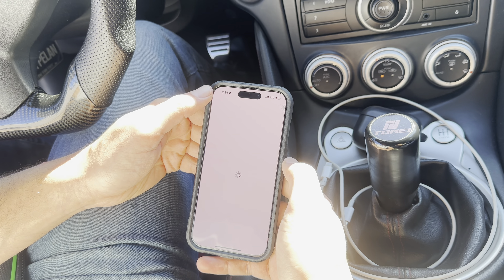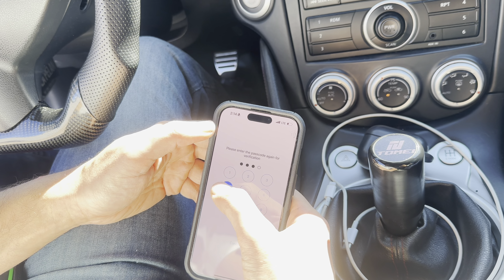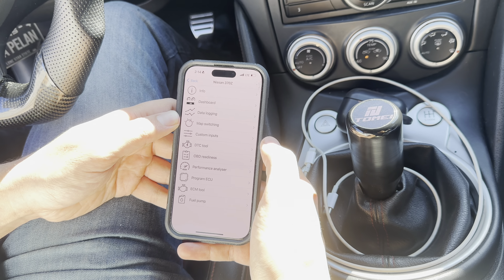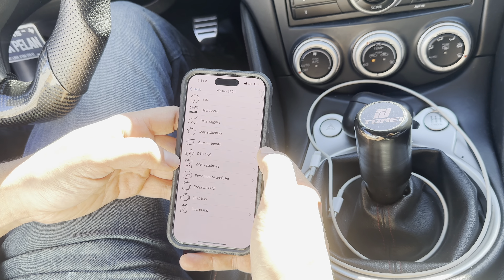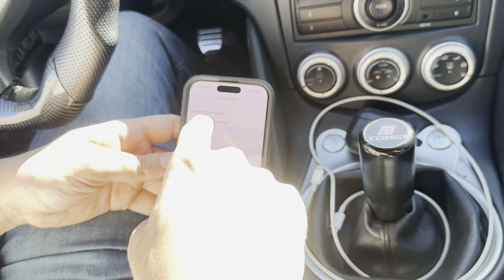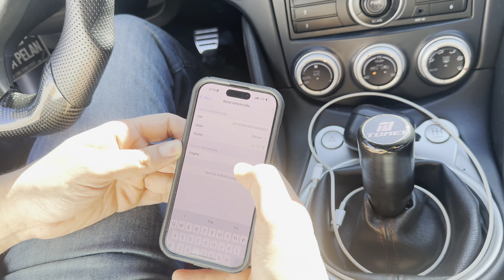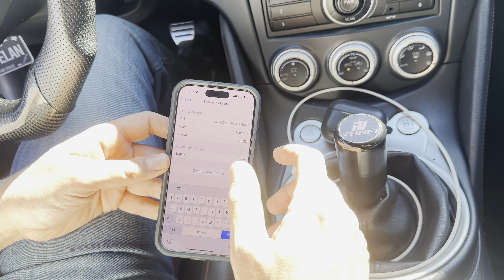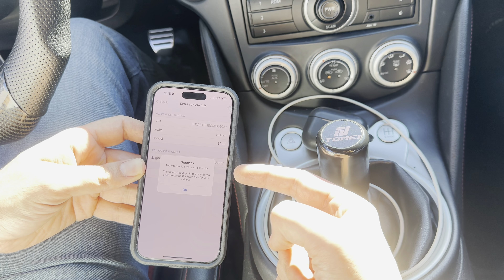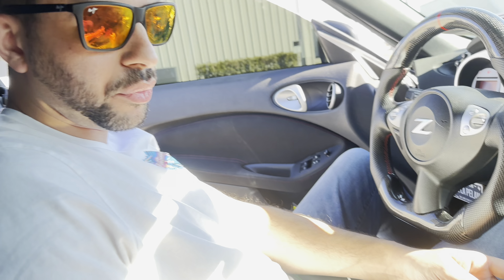After that, click my car and it'll connect to the car. Now you're going to set a passcode — this can be whatever you want it to be. So now we have the main screen for the tuning. You're going to have fewer options if your car has never been tuned before, but don't worry about that. You're going to click program ECU, then click send vehicle info to tuner. It automatically pulls the VIN — you just select the make and the model — and then you click send to the tuner, send to Admin Tuning. Information was sent correctly. Now I'm going to get an email saying that you submitted your vehicle info. We'll already have your mod list, and then after that we can create the files.